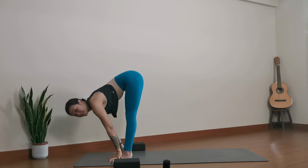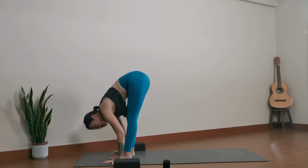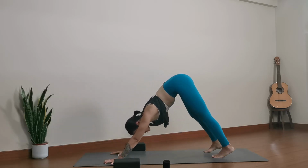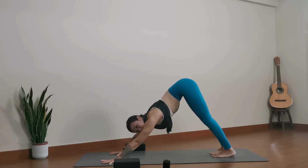Halfway lift, inhale. Again, you have the choice. Take your flow or skip. So your flow, you can step or jump back or just step back into a downward facing dog. We all meet back here. So take your time. Go through your flow. If you're up for it, come back into a down dog. Give yourselves 3 breaths once you get to a downward facing.